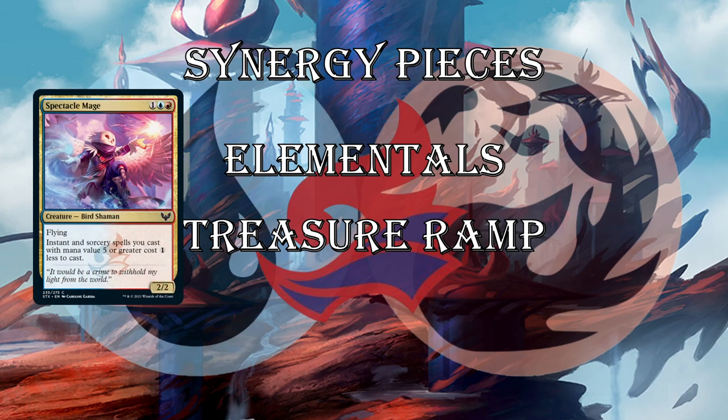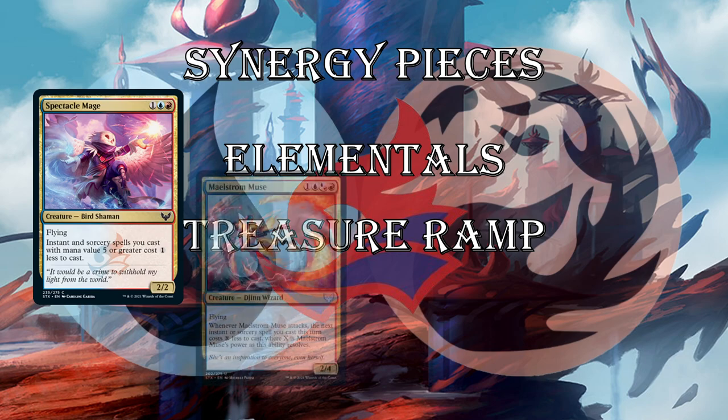Synergy pieces. Spectacle Mage. 3 mana for a 2/2 flyer. It's already fine. It's a good rate. Instant and sorcery spells you cast with a mana value 5 or greater cost 1 less to cast. You get 2 of these in play, and all of a sudden, that 7 mana is now 5 mana. Super easy to do. And then you can maybe copy it with Rutha, and then you have four 4/4 tokens in play in one turn. You added 16 points of power and toughness to the board. You're just going to win next turn. So there's lots of different ways that this card can be used. It's just a fantastic little beater. And it's evasive. It's great.